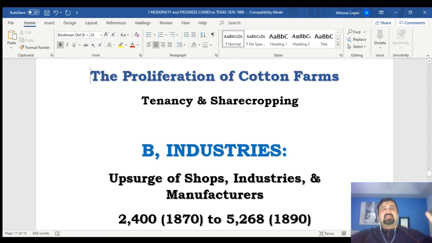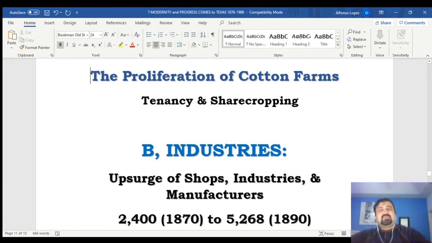There is an industrial revolution taking place. The second industrial revolution, more textile industries are on the rise, not only in New England, but there's now growing textile and clothing manufacturing in the South as well. And there's now a growing demand for cotton. So what Texas farmers are attempting to do is grow cotton for the market, because the industries require it. They're manufacturing clothing, and they're going to use the land to grow cotton as well. There's going to be a proliferation across Texas of cotton farms. So it's not just food; it's also cotton.